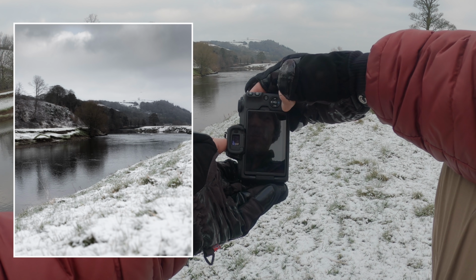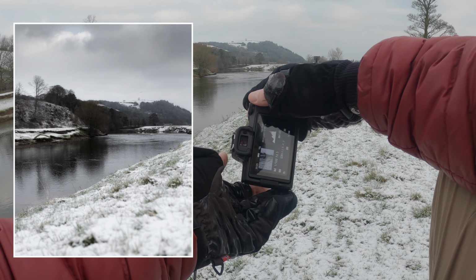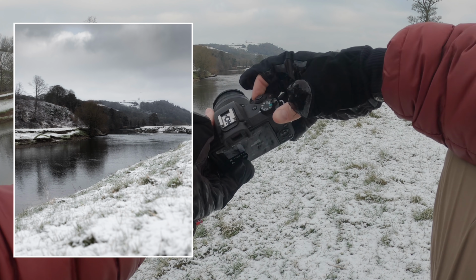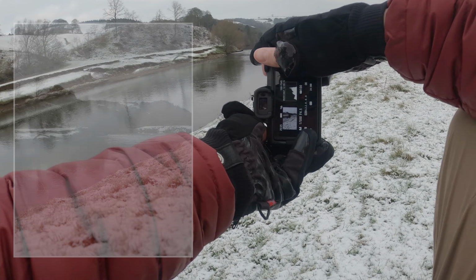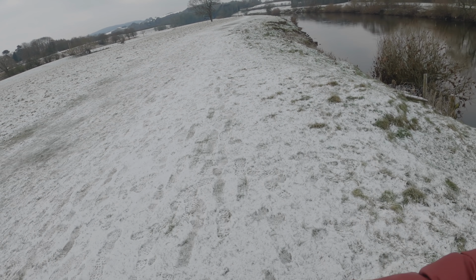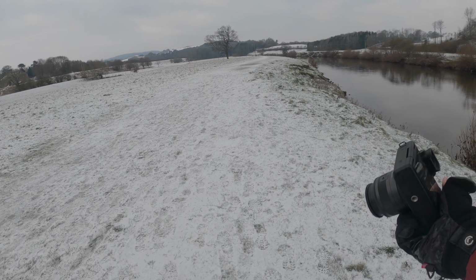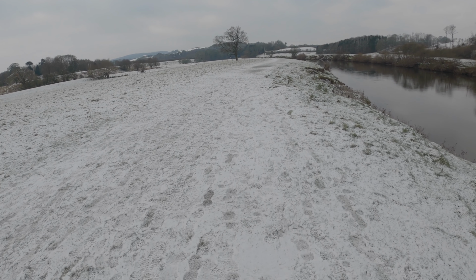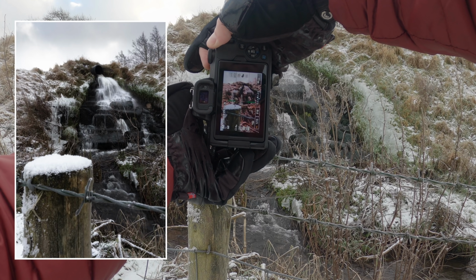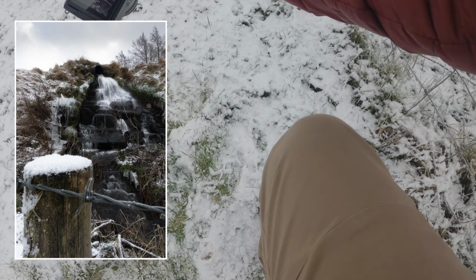Sorry, I didn't tell you any of my settings there. Absolutely useless. F4.5, so a nice open aperture, 1/500th of a second, no worries there. ISO 100. I zoomed in a little bit at 24mm, which I always find, longer focal lengths will give you even more of a depth of field, or a blur, or a bokeh effect, whatever you want to call it. Lovely. Beauty, beauty, mate.